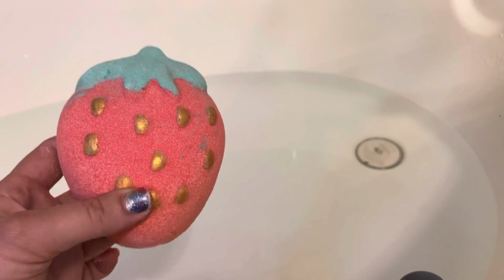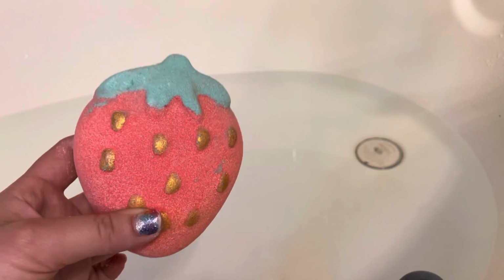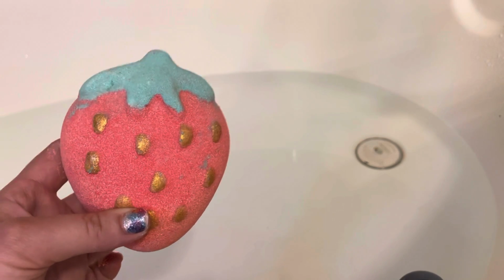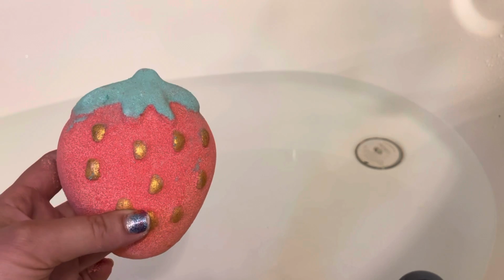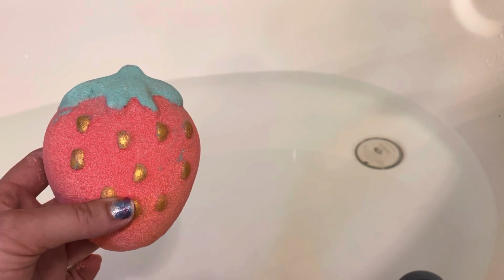This bath bomb size is 247 grams, 8.7 ounces. The jewelry is sealed in a protective bag and enclosed in a water-resistant capsule.